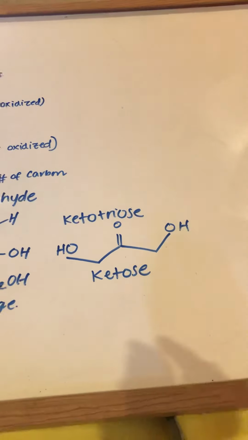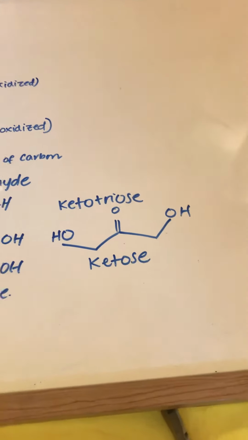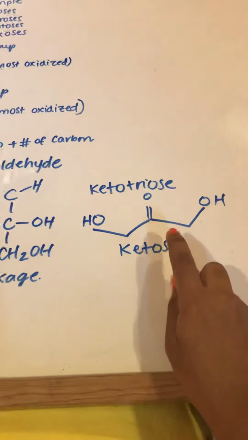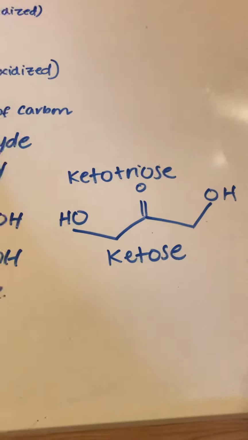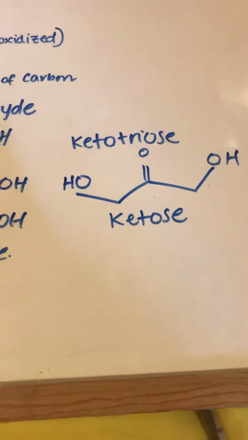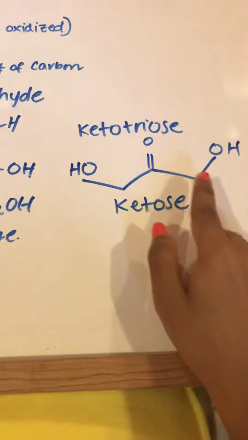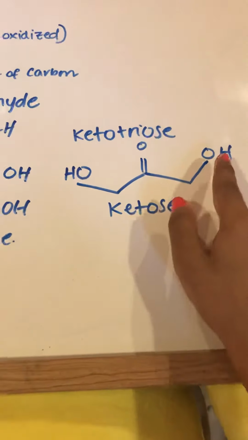Similarly, if I were to talk about a ketose, I would do the same thing. I would look at a carbon in the center, at number 1 or number 2, and see if it's attached to 2 other groups. In that case, it would be a ketose. And then I would count the number of carbons in here. In this case, we have 3 carbons, 1, 2, 3. This bond is just representing this carbon being bonded to the OH group, and since we just have 3 carbons, it's called a ketotriose.